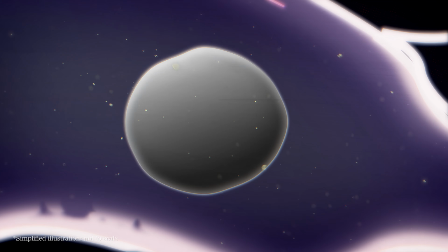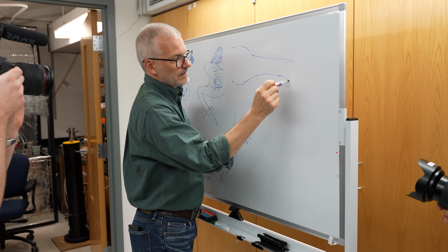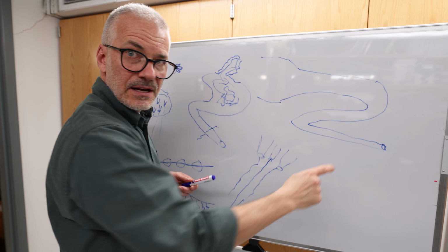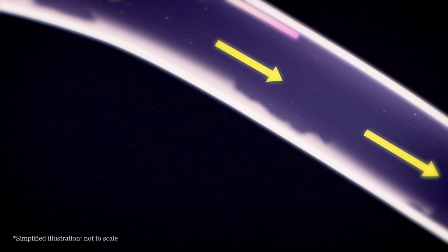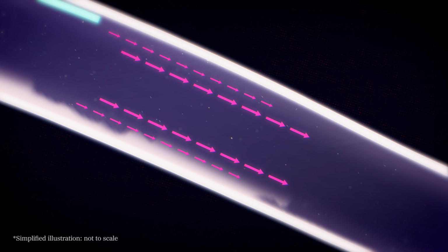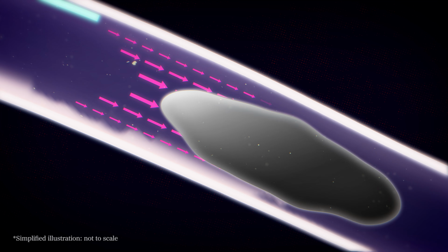And the micelles cluster together into larger globules. These globules next enter the spinning duct. For the dragline silk, the duct is kind of S-shaped, but it gets skinnier and skinnier. As the globules go through the narrow duct, the liquid near the walls rubs against the surface, and it moves more slowly, while the liquid in the middle moves faster. So the layers slide past each other, which is known as shear. These shear forces stretch and deform the globule.